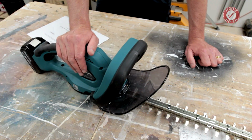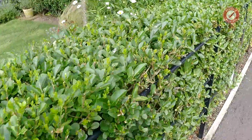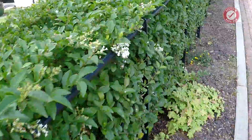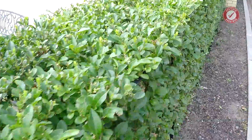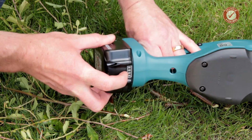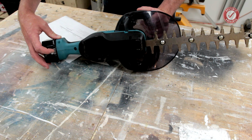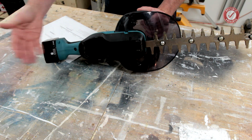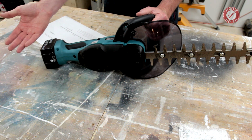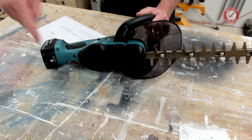In terms of actually using it, I used it to cut a pretty big privet hedge, and it took me probably about 2 hours if you can gauge the size of the hedge from that, and the battery indicator only went down from 4 to 3. So the battery's going to last, I would say, easily for the size of your average hedge. Obviously, if you're using it commercially, I don't know, maybe for commercial use you should stick to the petrol. I don't know. Pop in the comments below.